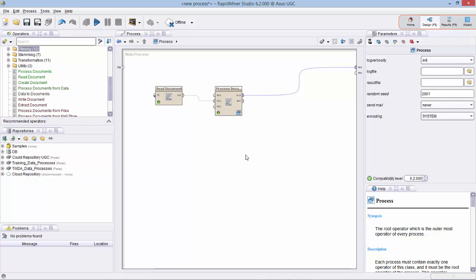So that was a first snappy tutorial to explain to you how to get text files, again Word documents or plain text files, into RapidMiner, process those documents in order to create a word vector, and I would like to refer you to the lecture notes where you get some additional explanations about the functions of those different operators to extract documents.